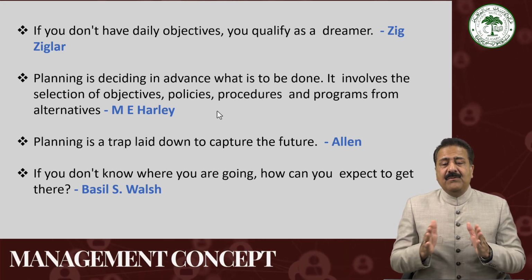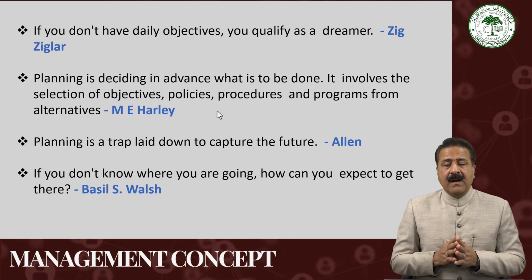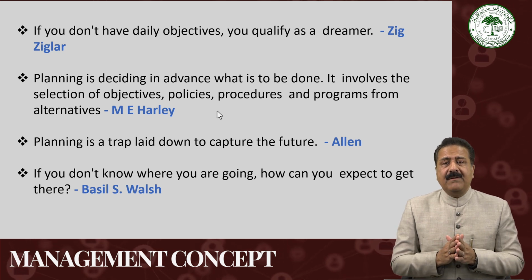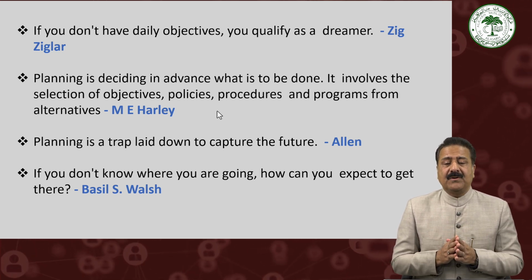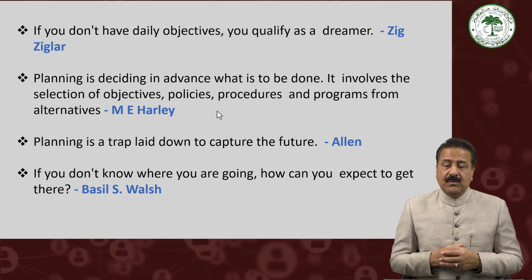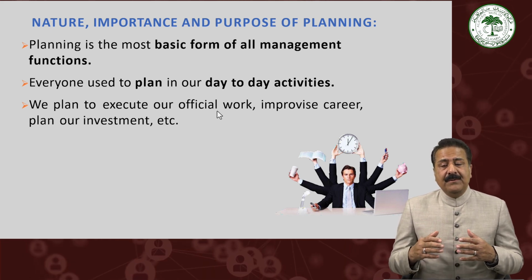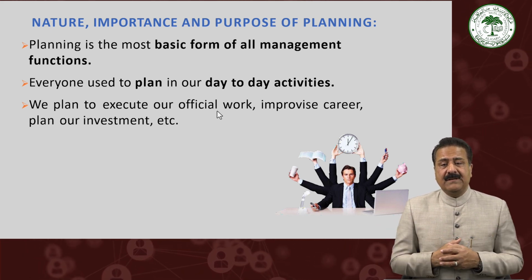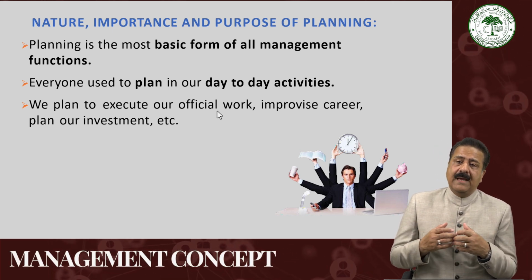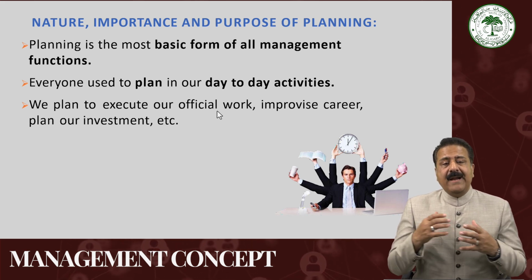And if we do not plan, it means we will have some kind of haziness in our direction. Our route will not be clear. Our aim will not be clear. Our destination will be unseen actually. So we have to explore something which is not explored in the past. So it is planning which makes things explored in such a way that we are able to achieve the goals of the organization. Organizations, students, come into existence to achieve certain goals. And these goals can be achieved only when they are planned properly.